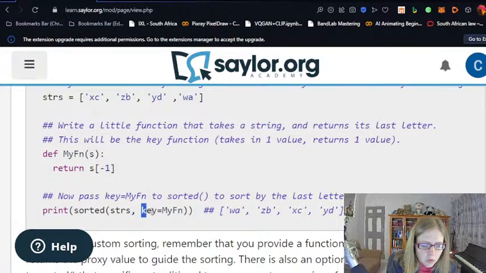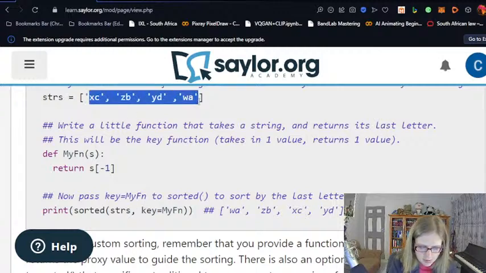But now we do, of course, need to use the key so that it looks at it element by element and not as the whole string. So I think I need a new page because I've run out of space. But I'm just going to make a note of that.